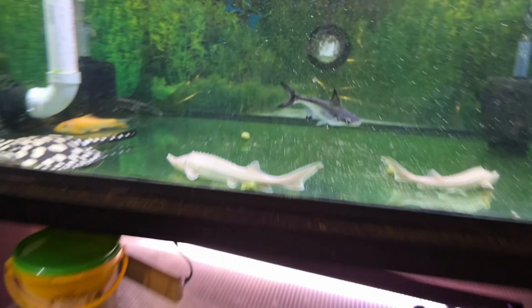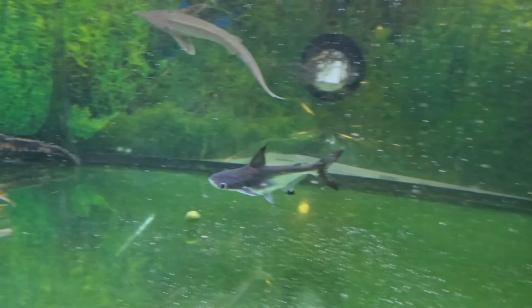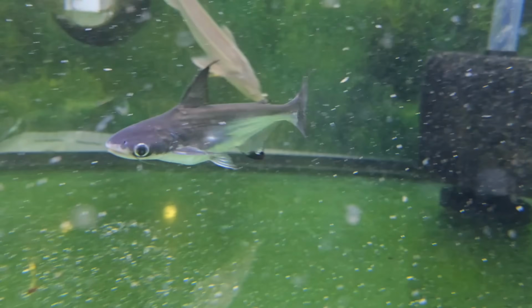Well, now he's going to go home. He brought this king size transport tub, but he'll be all right in there. And you guys can see him growing out on Casey's channel.